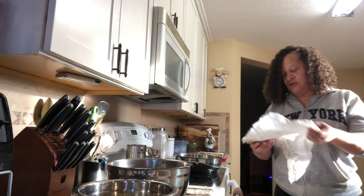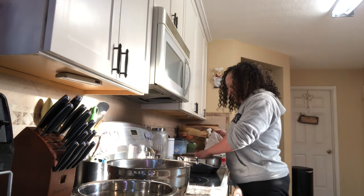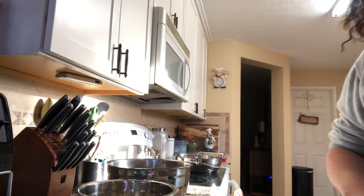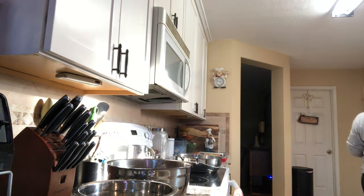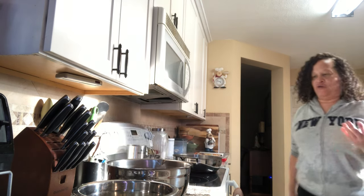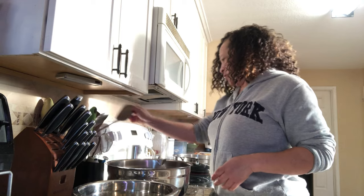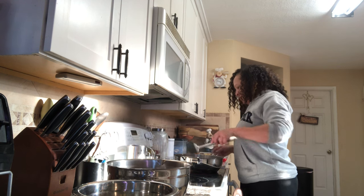So I'm gonna take, what do I have in here? 2 pieces of bacon, or whatever I have. A nice fatty piece of bacon, and I'm gonna render the fat out of there. Throw this out. Slow this down. You could even use butter if you want. That's a fat. I'll use this one. So this is gonna stay in the pan.